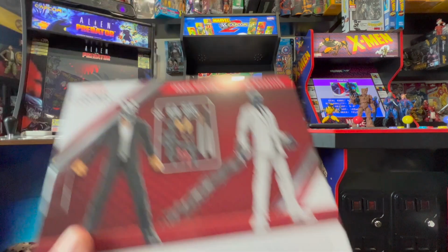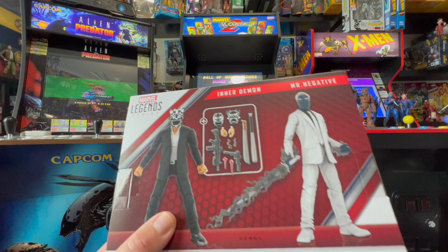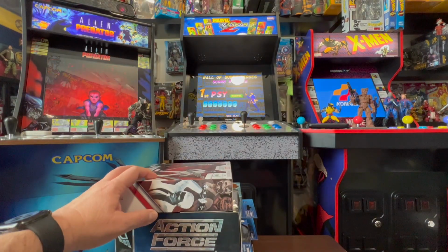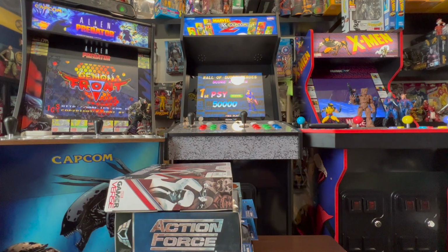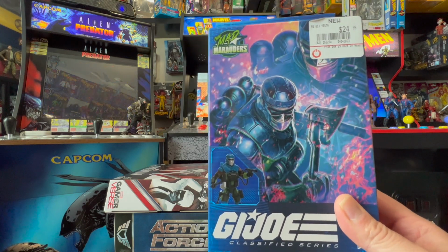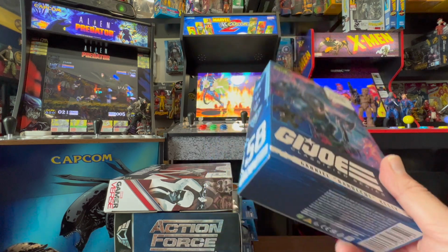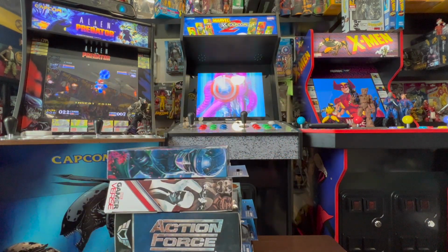They've got a ton of accessories on the back, and I always can use a suited body or two. And this has got two of them and a ton of accessories. So I was like, great custom fodder there. The other one that I picked up, I found at another GameStop down in San Antonio. I found this one, and I found Falcon. I left the Falcon because you guys saw my review on that, how I feel about that one. But I found this one, and again, I got a little bit of a discount when I bought it. So that was good.